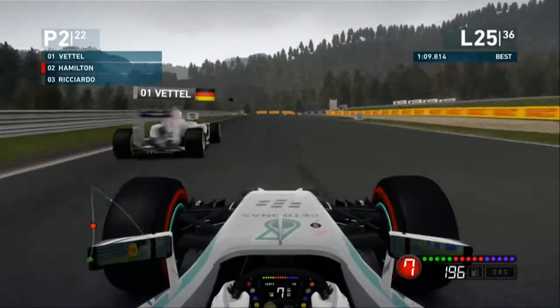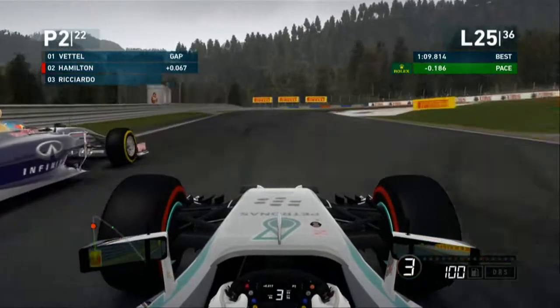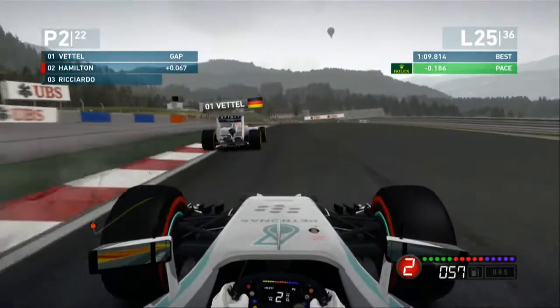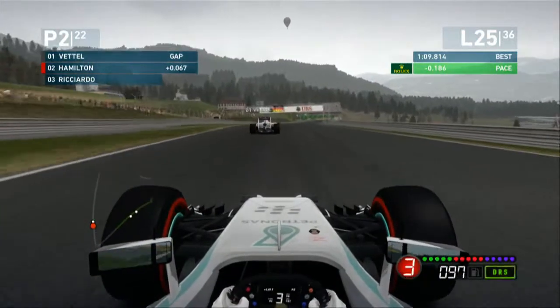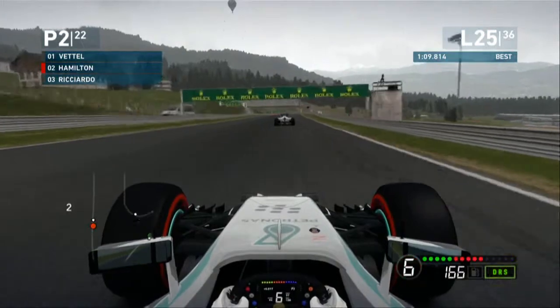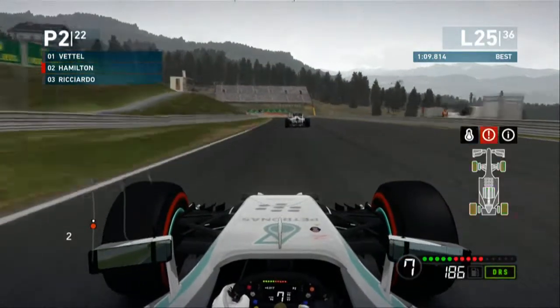Can we get the inside of Sebastian Vettel into the braking zone? We've tapped him slightly, it's probably going to hinder us, yeah, and Sebastian Vettel keeps around the outside and stays in the lead of the race, but we're going to get a good exit here. Hopefully we're going to put it into fast, yes we are. We're going to try and get past Sebastian Vettel here on lap 25. We're going to use the DRS, put it back into standard.